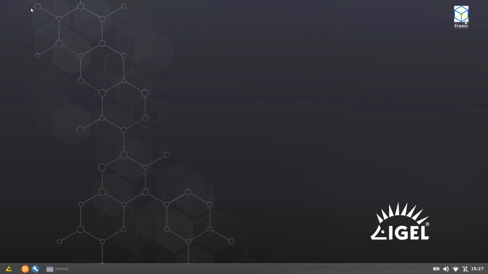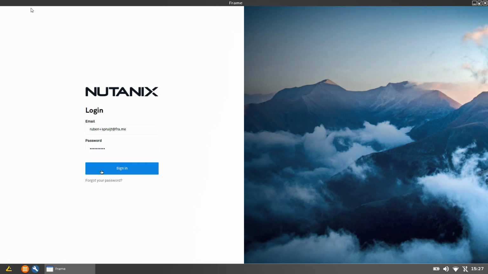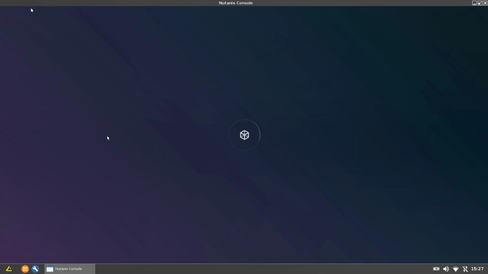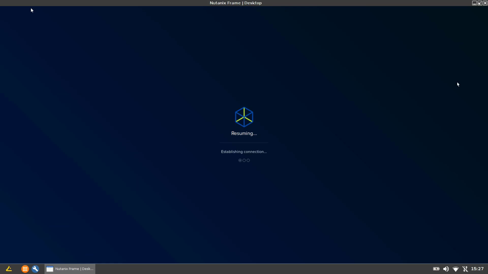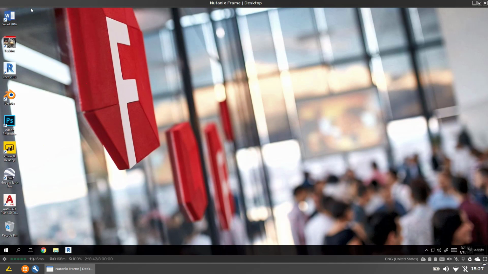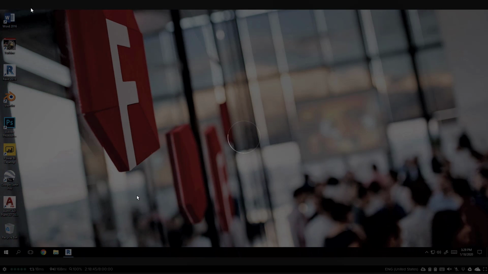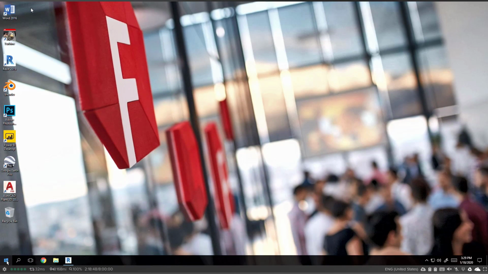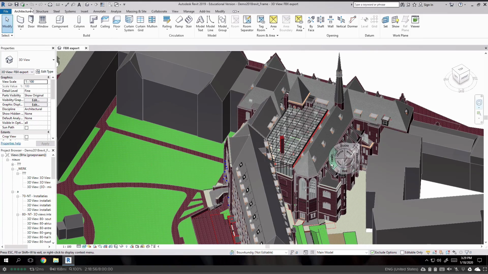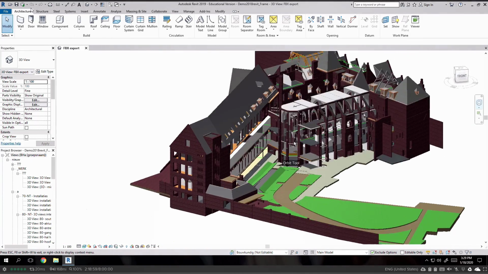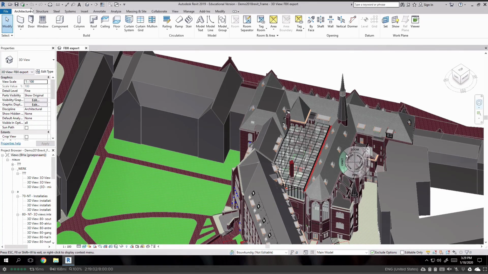And then after the custom partition is pushed, the Frame app is here to be used, and just log in, use the Frame app. You will see the launchpad. Just click on desktop. We can also auto launch the desktop, and no rocket science, just launch applications like you've seen in my first end user demo. And now we can leverage a public cloud, on-premises, or both to launch all kinds of crazy applications or normal applications, whatever makes sense. But in this case, you see Autodesk Revit being displayed on my IGEL powered device.